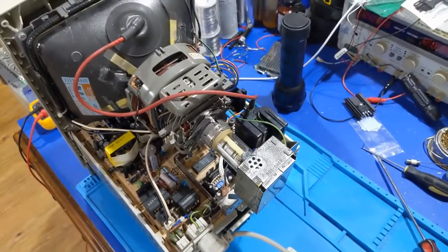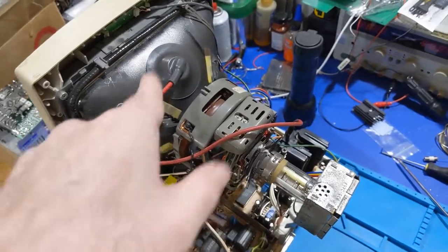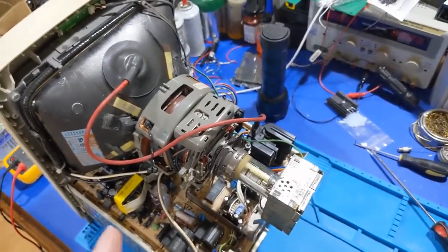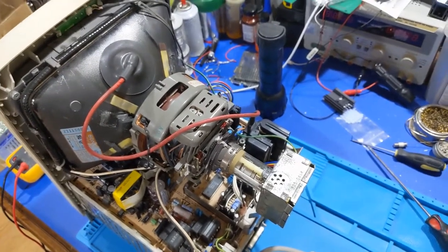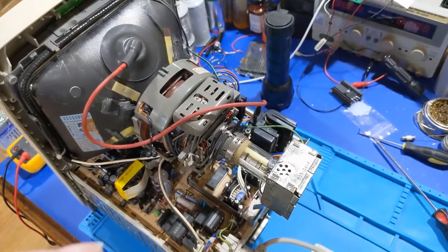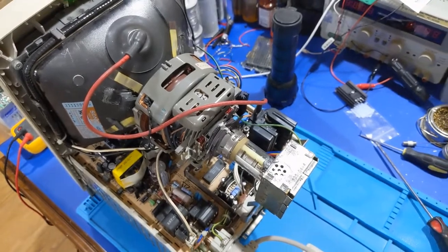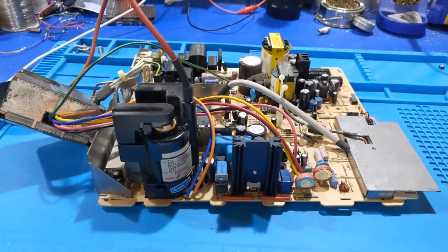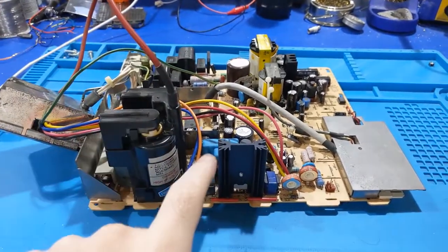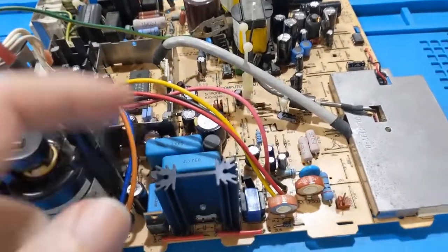So, at this point, I'm going to need to get a high voltage probe because I got to make sure this is not overvolting, because the way that sounded very much like the high voltage ran away, which will definitely blow things up. So let me figure that out. So the next thing I want to do, in the further step of troubleshooting, is I want to remove the horizontal output transistor before it gets damaged. Because, yeah, we don't need that happening.